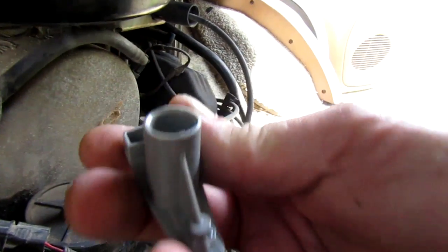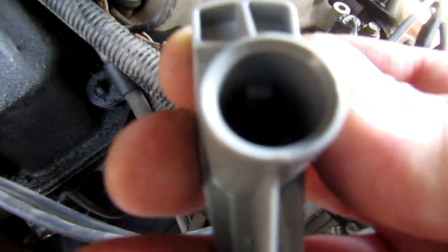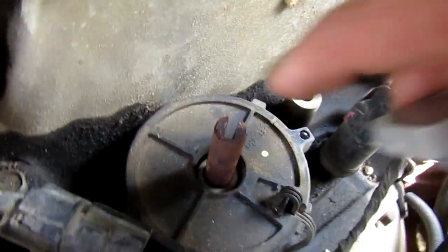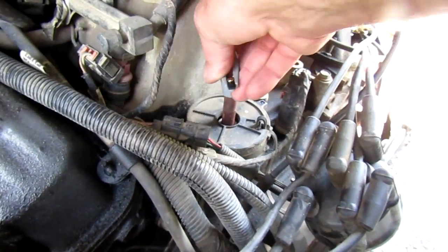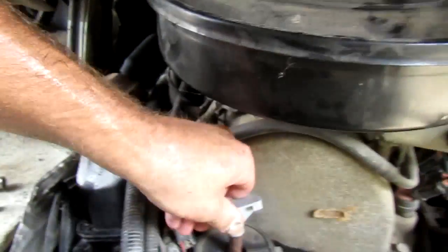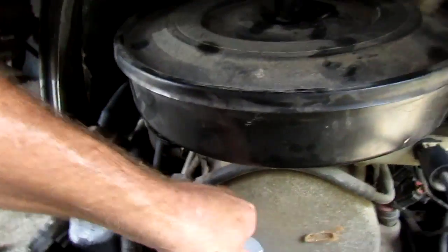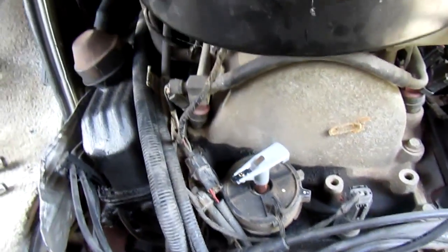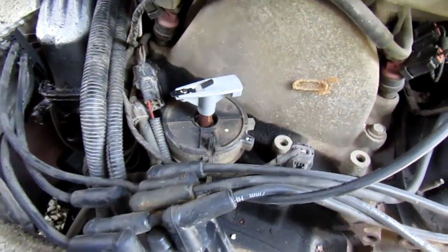So that tells you. If you look down in there, I don't know if you can see down in there. See the little thing sticking out inside there? There's a groove. Anyway, and it goes right here on top of that groove. It goes right down here like a car key. So there's no way you can't put this on the right way. Just push it down till it stops, spin it, push it down a little farther. And that's all you gotta do. And she's on.